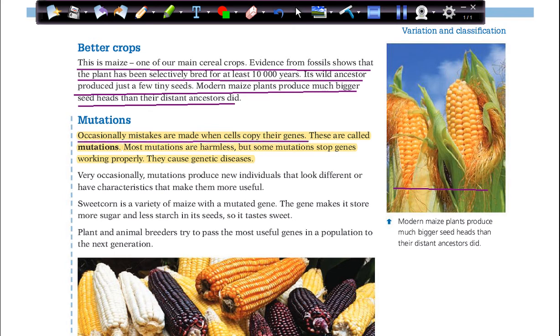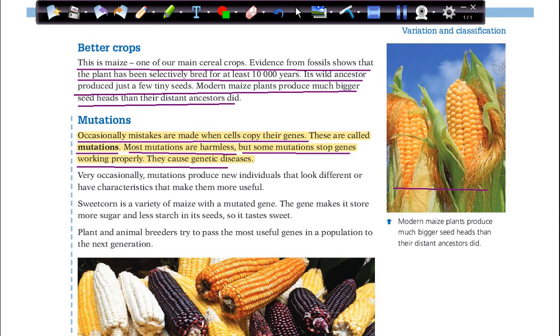Occasionally, mistakes are made when cells copy their genes. So when we mentioned the genes and the dividing of cells, we said that the nucleus should copy itself and should copy the genes inside it. So if a mistake is made, we will get a mutation. Most mutations are harmless. But some mutations stop genes working properly.